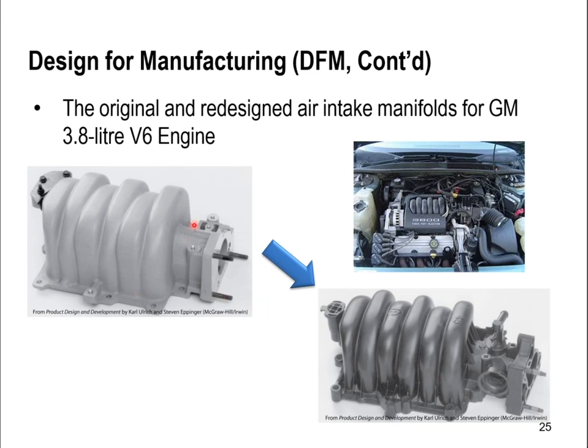So definitely you will know that this one is going to be done by, well, let's say the aluminum one is going to be done by die casting, while this one for the plastic is going to be done by injection molding.